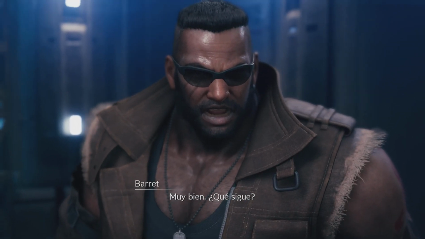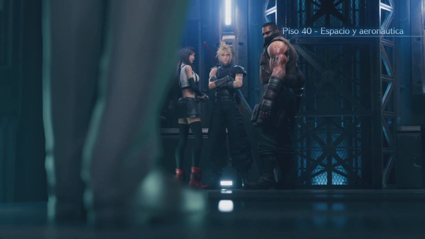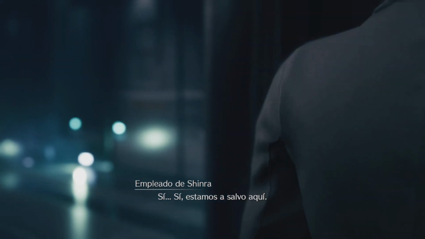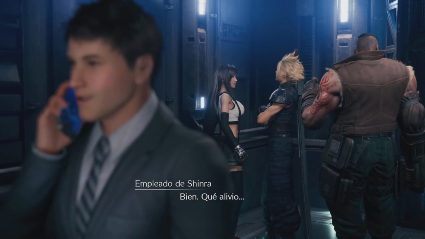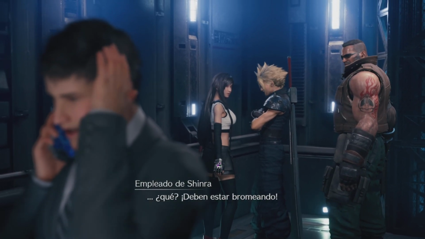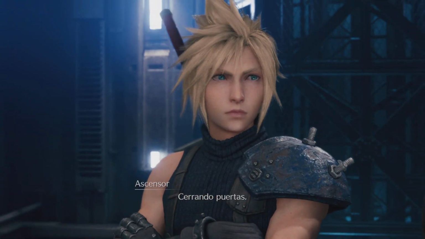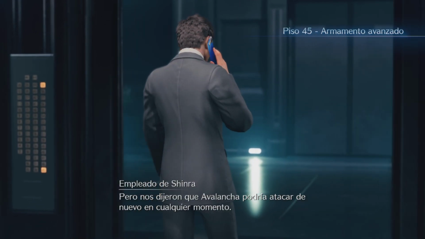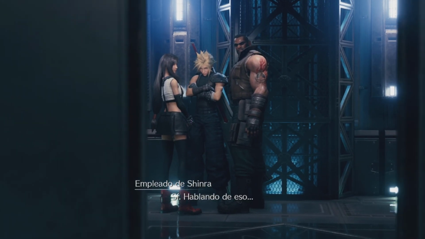40th floor. Who's it gonna be next? Doors open. Yeah, we're safe here. What about you, Mom? You okay? Good. That's a relief. What? Oh, they gotta be kidding. Going up. Doors closing. No, we haven't heard anything new yet. But they told us that Avalanche could attack again at any time. Just get somewhere safe, okay? Yeah, about that.